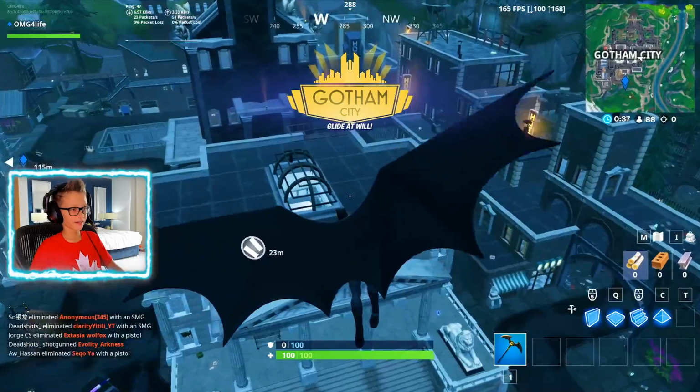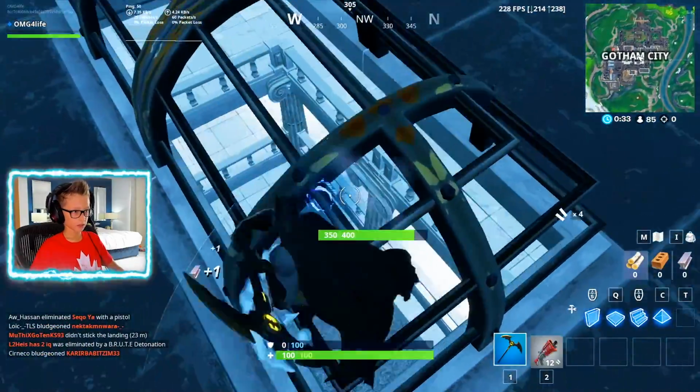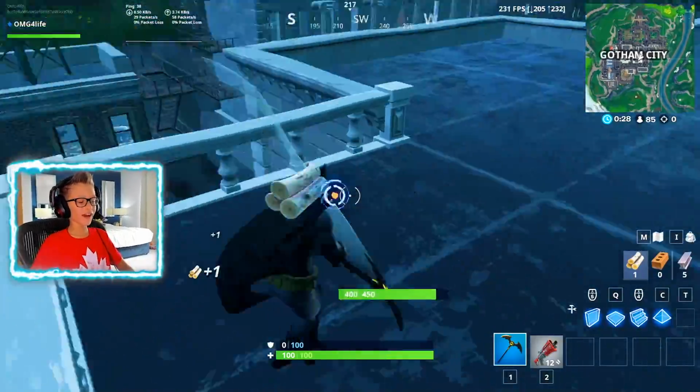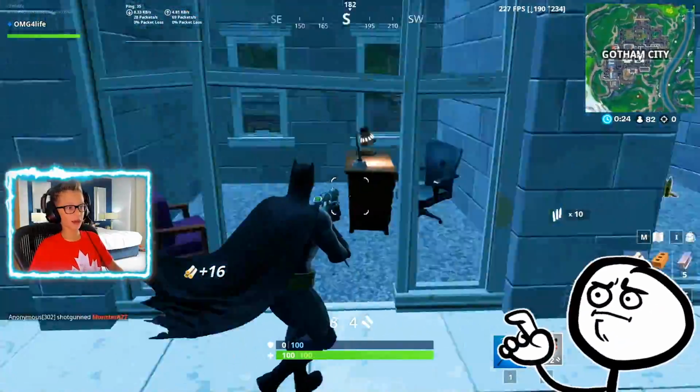Glide at will. I need that great tack. Okay, honestly, that's not gonna be a good way to get in. What's a good way to get in? Everyone's Batman! I thought there's only one Batman.